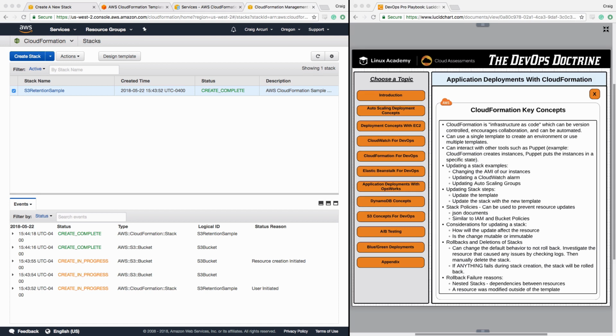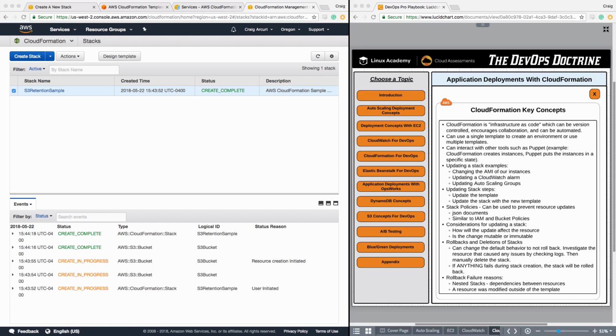But you can change the default behavior to not roll back. This will allow you to investigate the resource that caused any issues. You can check logs, figure out the problem, and then manually delete your stack. And again, any rollback information can be found in the events of your stack. And it's extremely helpful in troubleshooting. And the very key point about rollbacks, if anything fails during stack creation, the whole stack will be rolled back.